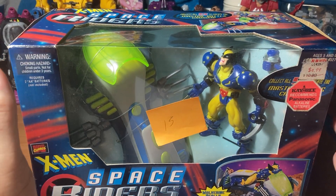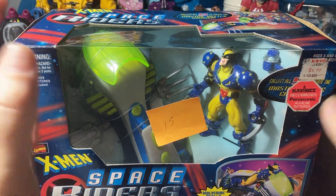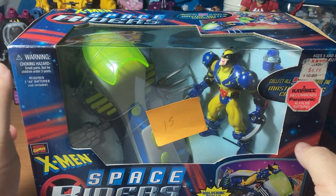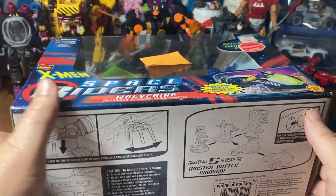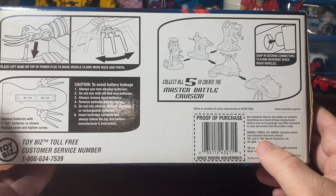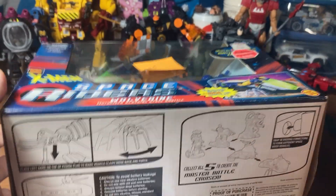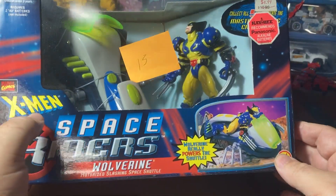Let's take a look at something that has not been out of the package in a very long time. I know when I worked at KB Toys - the store shut down in 2003 - these were made in 1997, so it was not at the end when these were sold. This was not from my own personal collection; I bought this from Wilhelm.